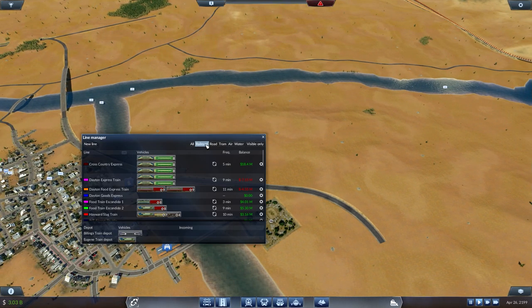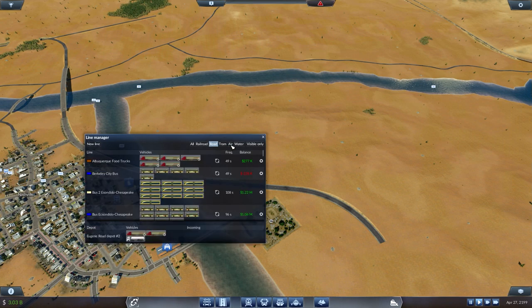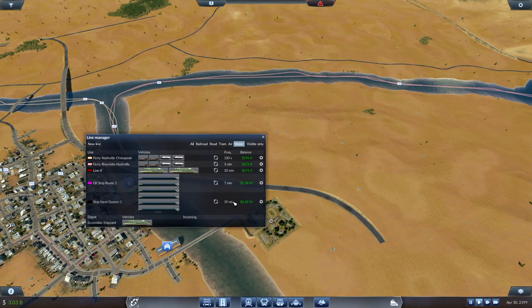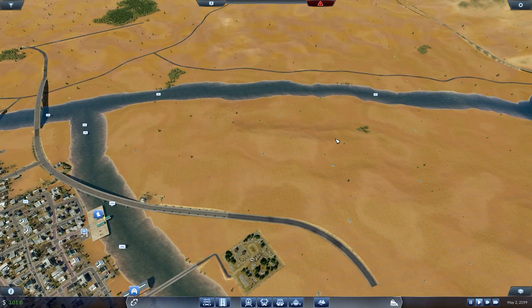We're gonna see if that boosts our economy, because what I think it is, I don't think the... Let me see. Air, tram, road, water. There we go. Every single water line we get going is making money. This can be deleted because this is not in use anymore. So we are in the greens on every single water line.